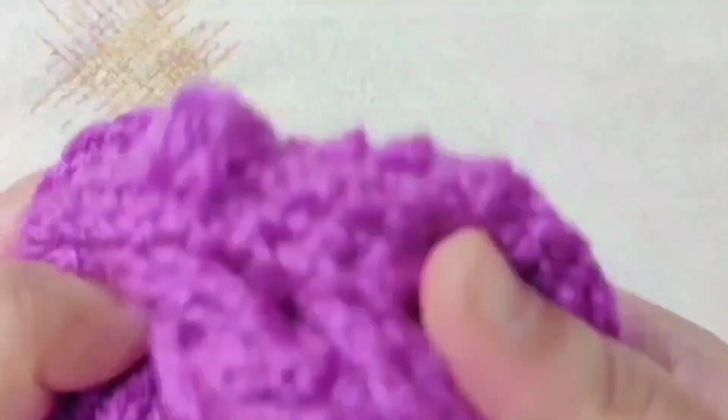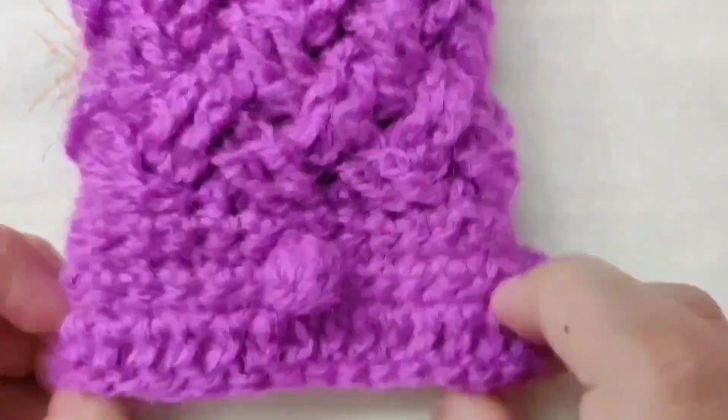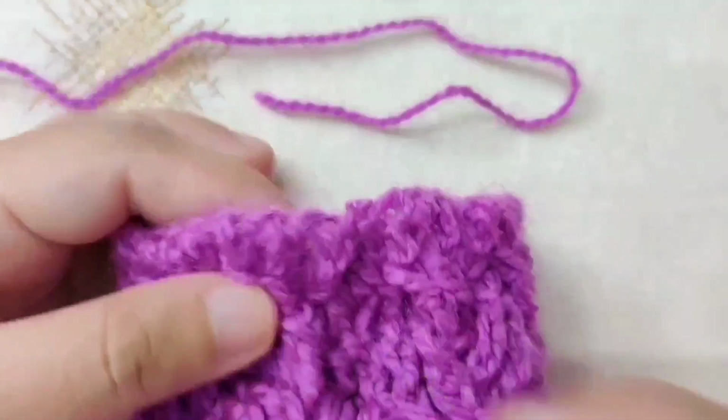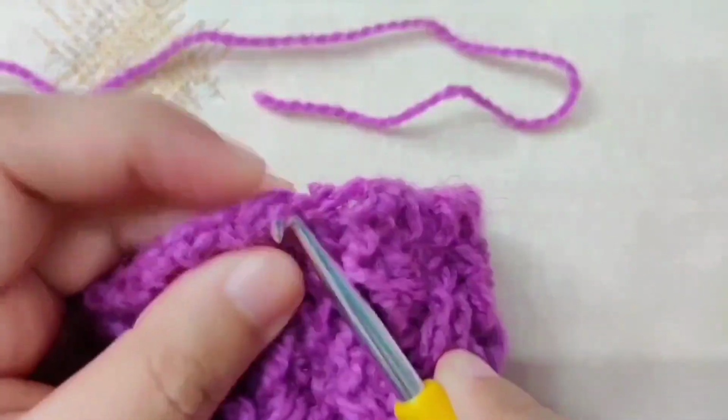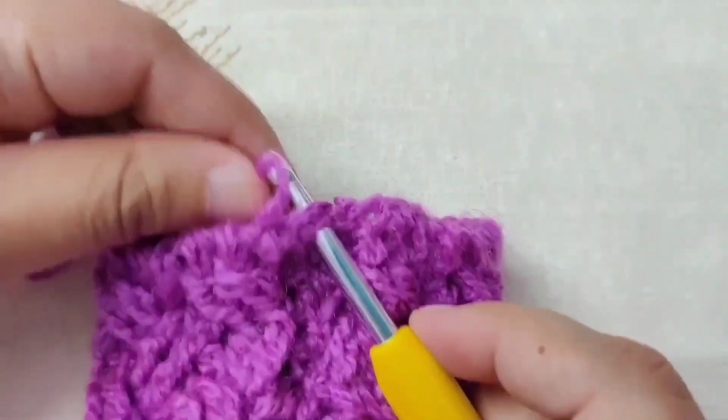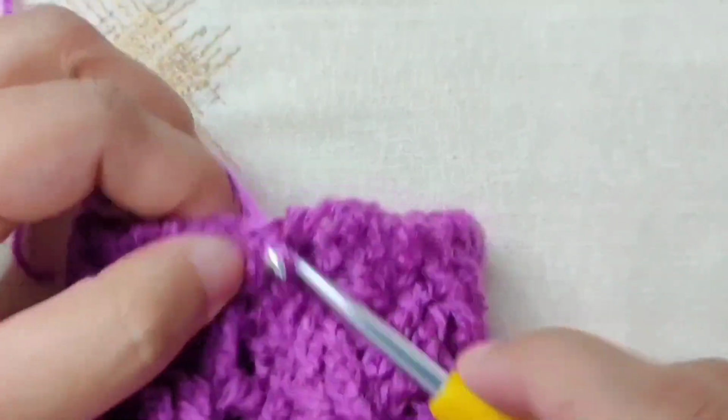After we finish, we're going to turn the wrist warmer inside out. If we want, we can add a border. So I'm just going to add a border for the top here, and I'm not going to add one for the bottom. You can add one on one or both sides. So this is my thumb hole and this is my seam. At the end here, I'm just going to insert the hook somewhere near the seam. Now catch the new yarn in a loop form on my hook and then pull it through.